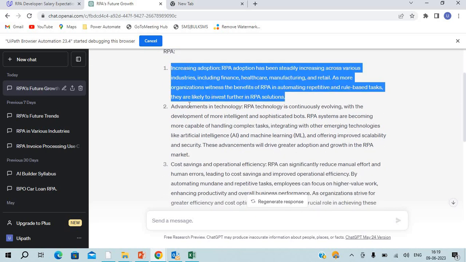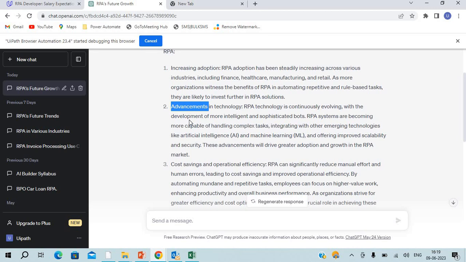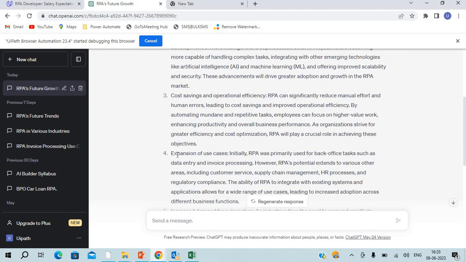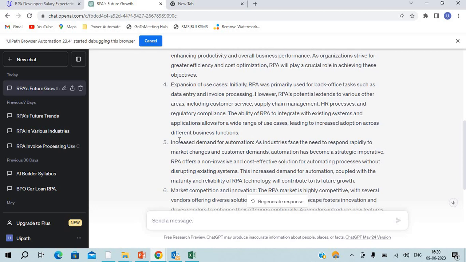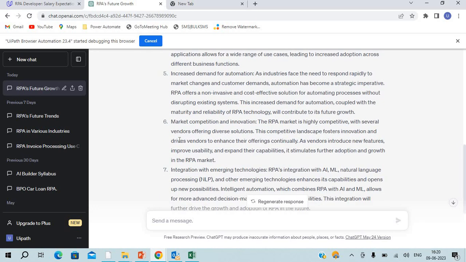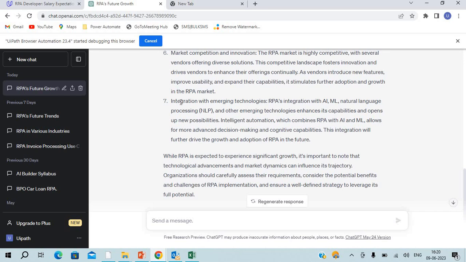Increasing adoption, advances in technology, cost saving, operational efficiency, expansion of use cases, increasing demand for automation, market competition and innovation, and last but not least, integration of emerging technologies, like AI, ML, NLP. Any kind of emerging technology we can integrate with this platform. So this platform is very powerful, and that is the reason there is significant growth in the RPA market currently, and it will continue into the future also.